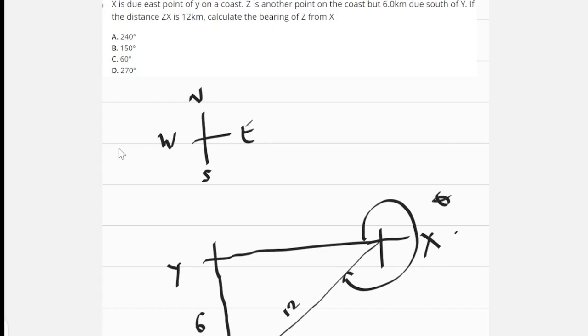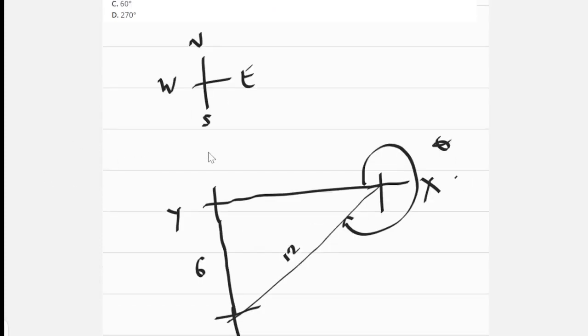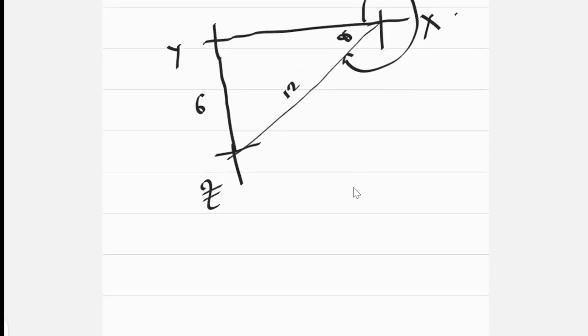So how are you going to find it? This is not difficult to do. For example, assuming I have my theta here. This has turned to a Pythagoras theorem problem. You have a right angle. This is your opposite and this is your hypotenuse. When you have opposite and hypotenuse, that is sine. Then you can say your sine theta is equal to opposite over hypotenuse, 6/12.